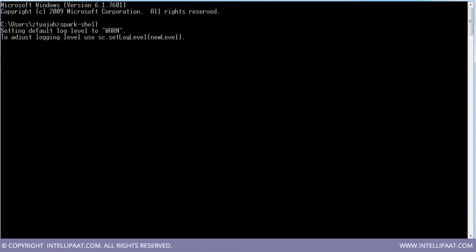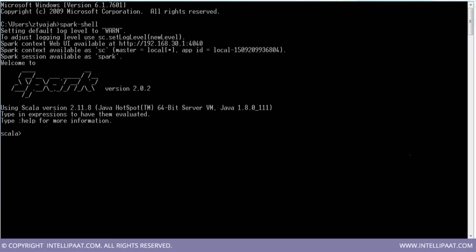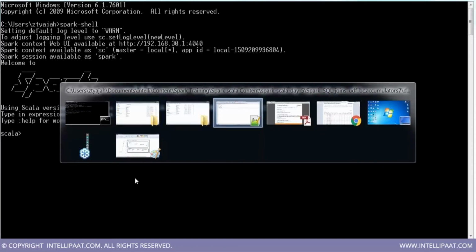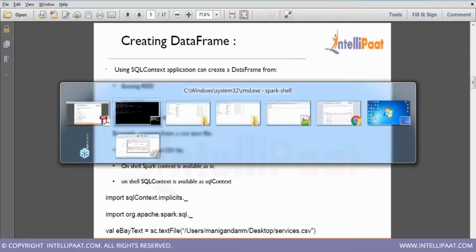It's coming. Let me see what this presentation is saying. First, it is loading the file. So let me first create the SQL context for this, right?